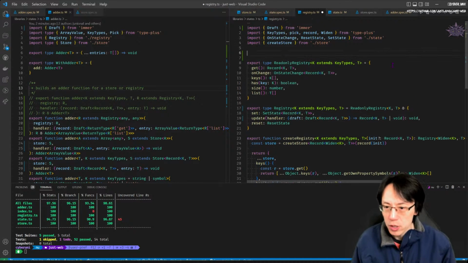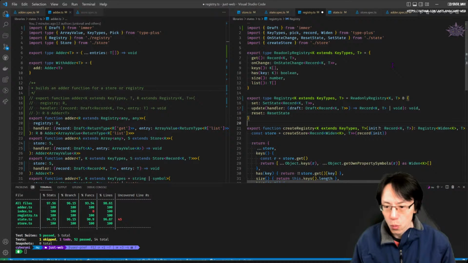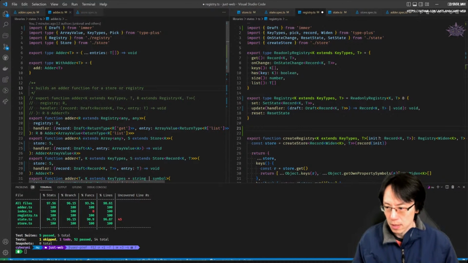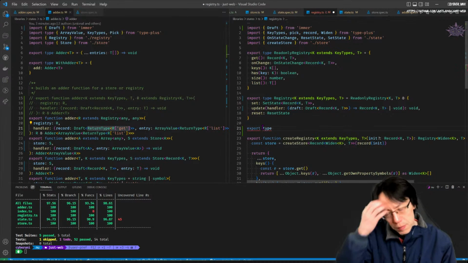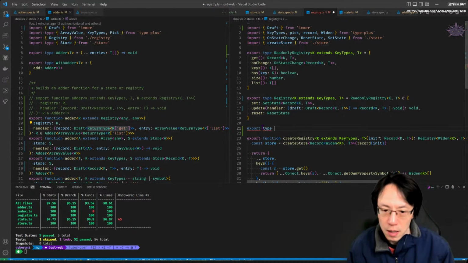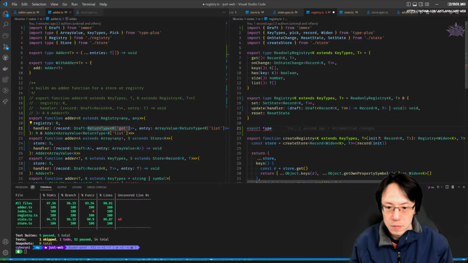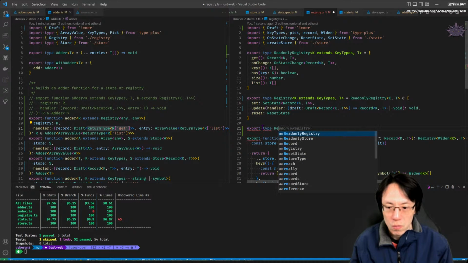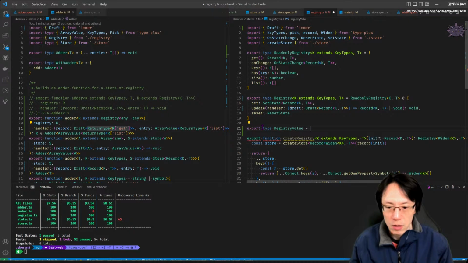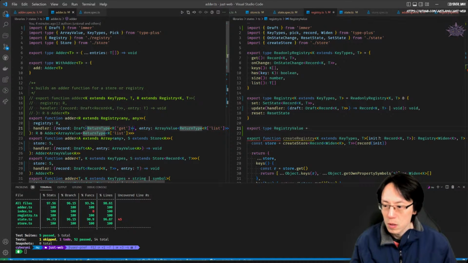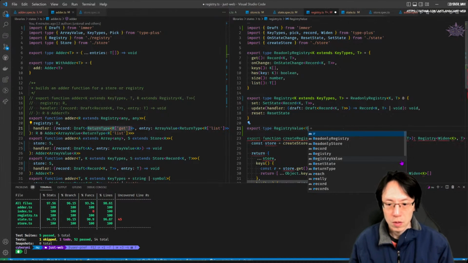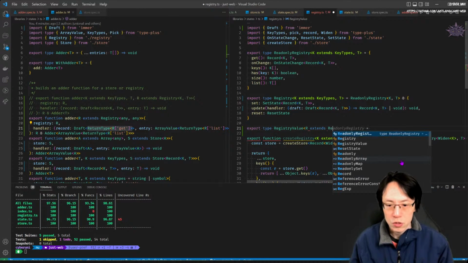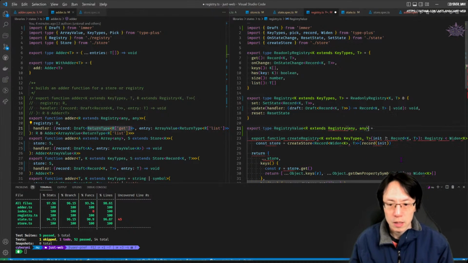So back to this. Now I want to make this less painful. So I will export a type, saying registry value equals, R extends registry any, I don't even really care.